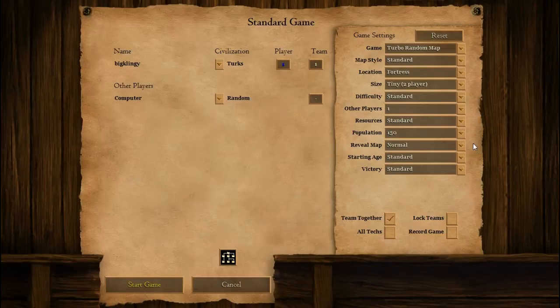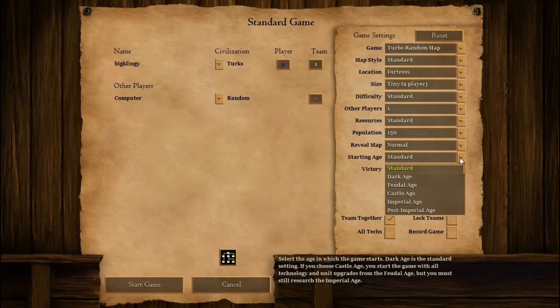That is a good thing to look at if you want to just watch the computer player and watch how quickly they develop, and believe me, they can be pretty scary sometimes. But anyway, starting age. Now, I'm really not sure why standard is a separate option from Dark Age, because standard just starts you in the Dark Age. Basically, you can choose an age to start in.